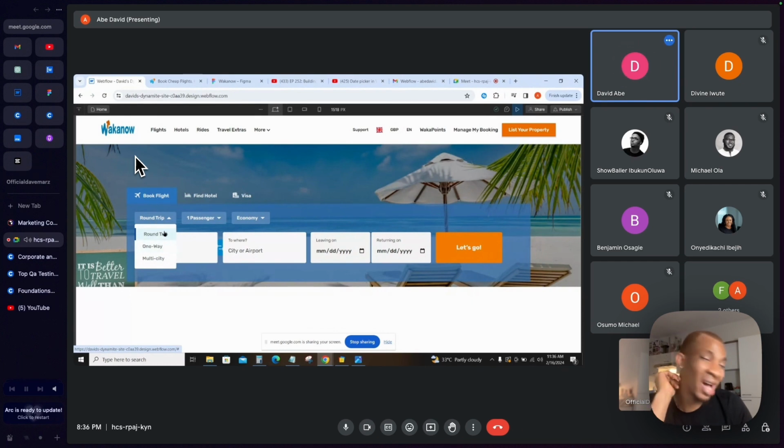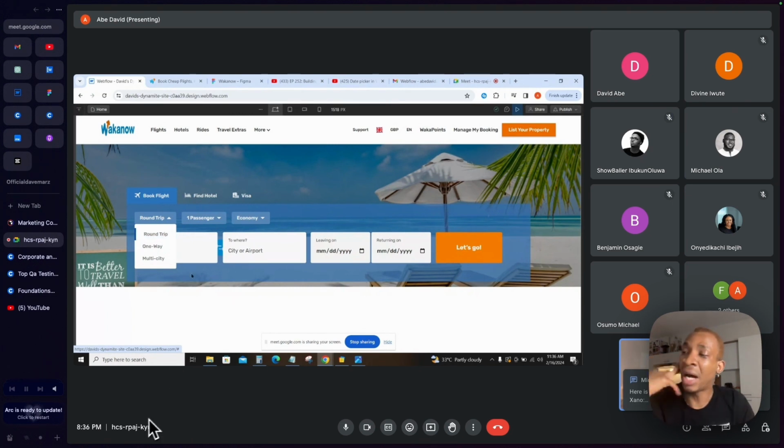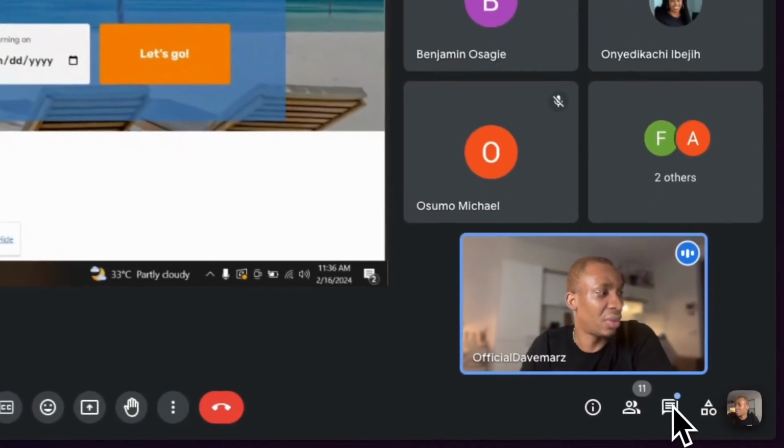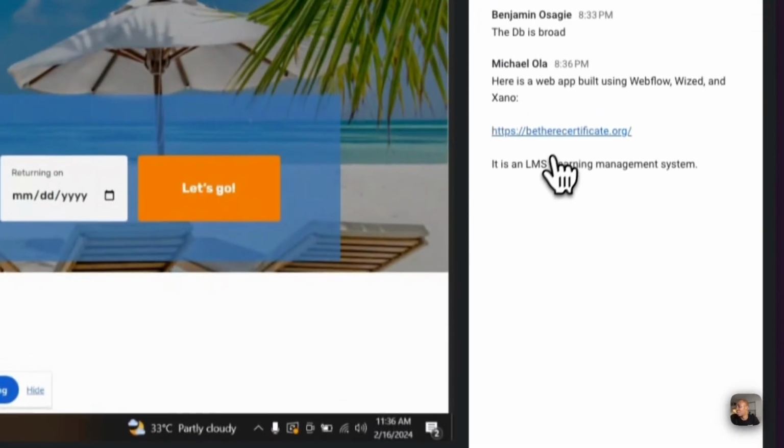Is it possible? Yeah, it's very possible, 100%. You can use animation to power it. You can still build out the one way, but you can hide it only to reveal it when someone clicks on that one way. So it overshadows this round trip. You can achieve that actually with animation. These are things animation can do.